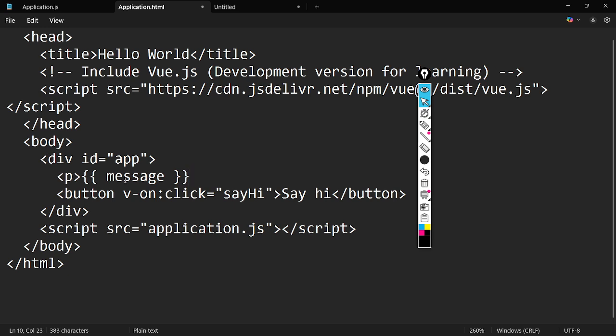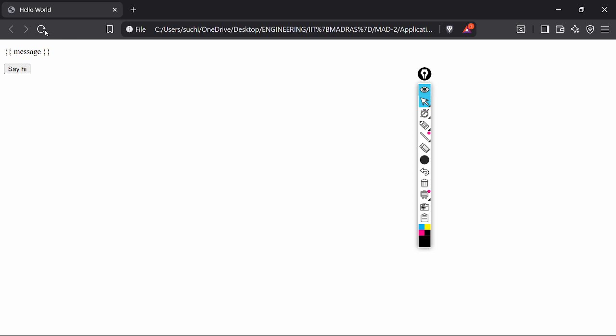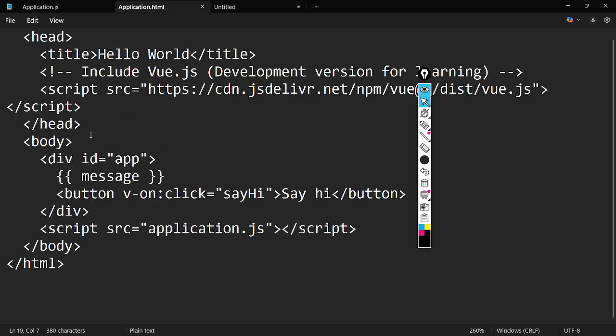Let's remove this p block. Last time it wasn't there. Let's see what happens if we reload this. Okay, so basically p is just changing the line. We need that.